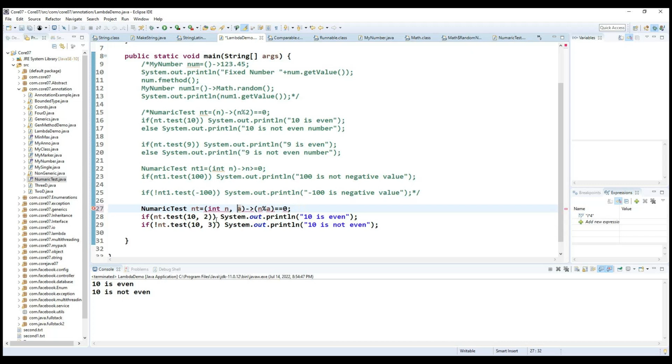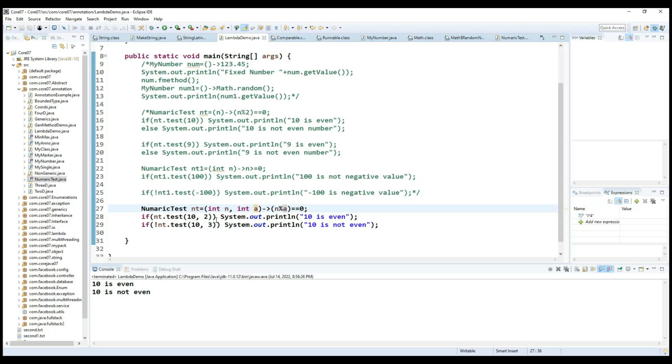Whatever data type we are providing, it should match for both, or you can remove it. If you are not interested, you can remove this particular data type, no need to write it. That one is optional. But if you are interested, you need to write the data type in both cases.